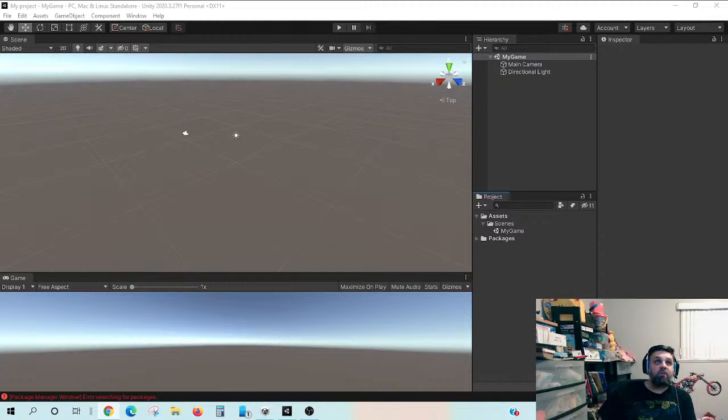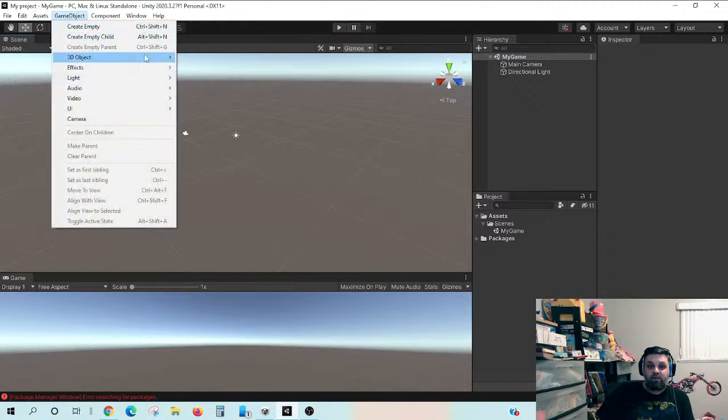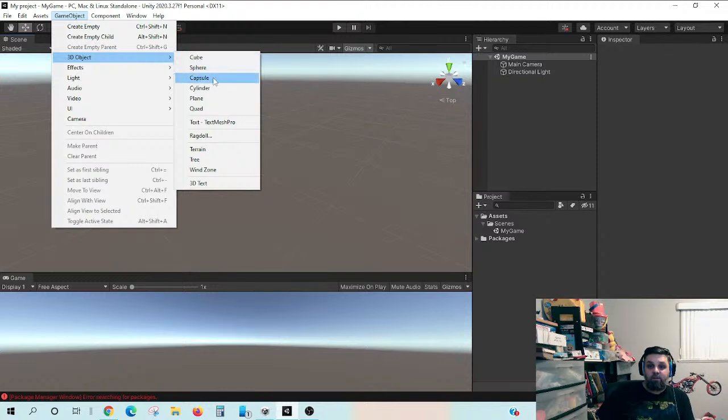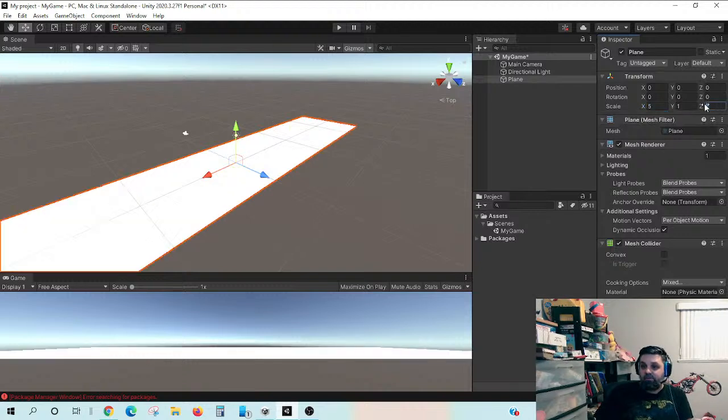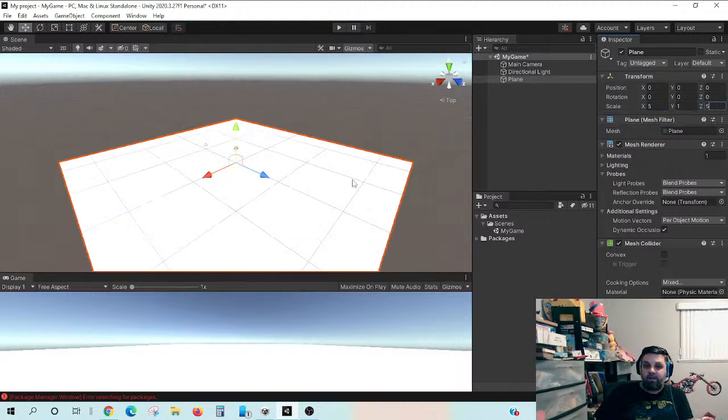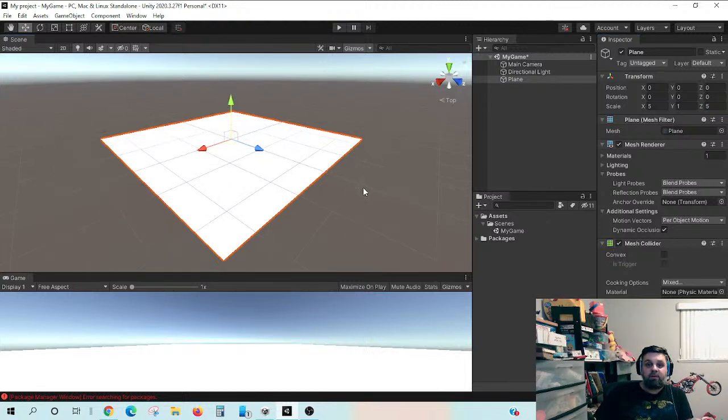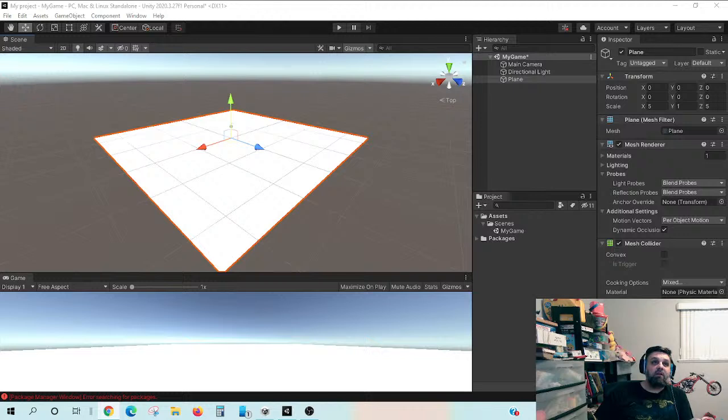So next one, they want us to create a plane in the background. In this one, we have to go to game object, 3D object, and then they want to make a plane. And then for the transform, they want us to increase the XYZ scale to 5, 1, 5. So we don't need any depth. And then we'll scroll out, and there's our first plane. See, already doing some steps already.